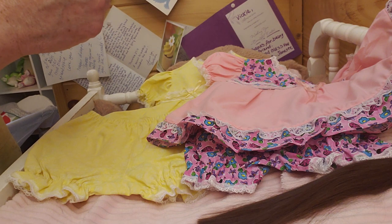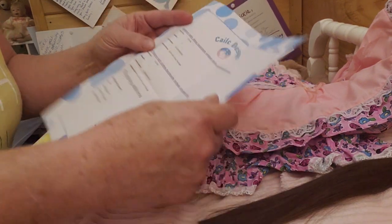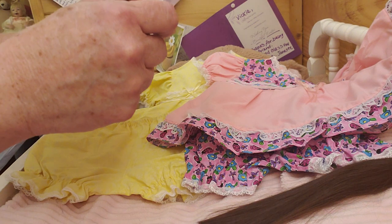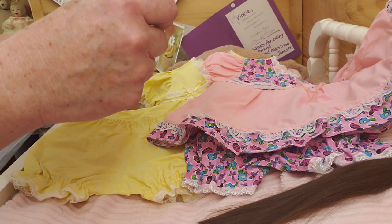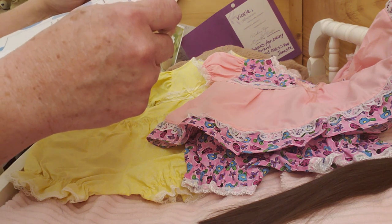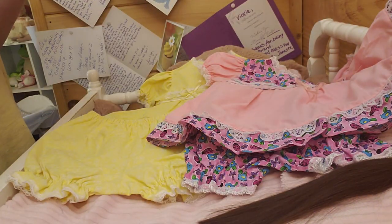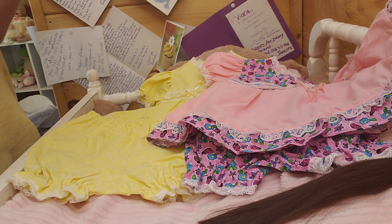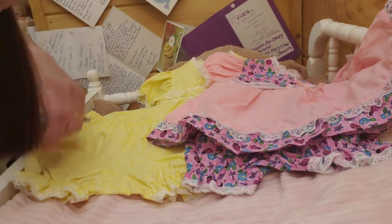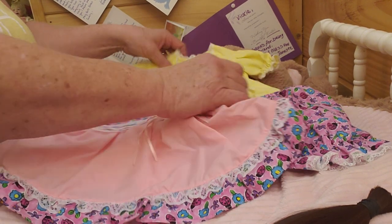It's C-A-I-L-C Etsy Designs — Calic Designs. And I got it off eBay, but she also has an Etsy shop. The website is www.etsy.com/shop/CailcDesigns — it's one word. That's who I got these from. I got to go in there and give her wonderful praise for these. Absolutely beautiful. No way I could have bought these anywhere for that price, and they're handmade. I'm going to get some more from her — believe you me, I'll be shopping more with this lady.